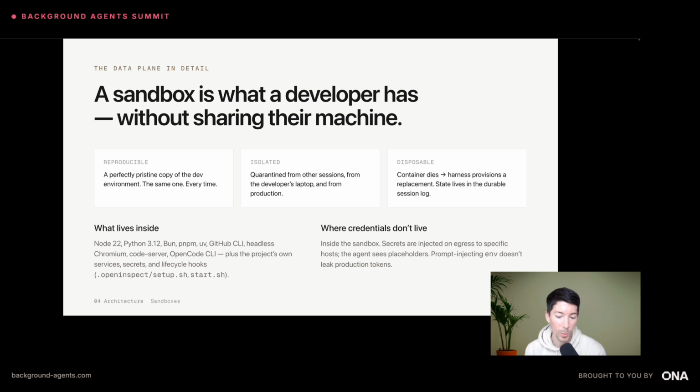And so with that, we get a lot of benefits. When running an agent on localhost, the environment may be in different states at any given time. There may be commits outstanding, documents left in the repo, dependencies installed with different versions. With a sandbox, the environment is perfect every time. And that's a huge advantage for agent reproducibility because we know that everything will be in the perfect state when that agent runs.